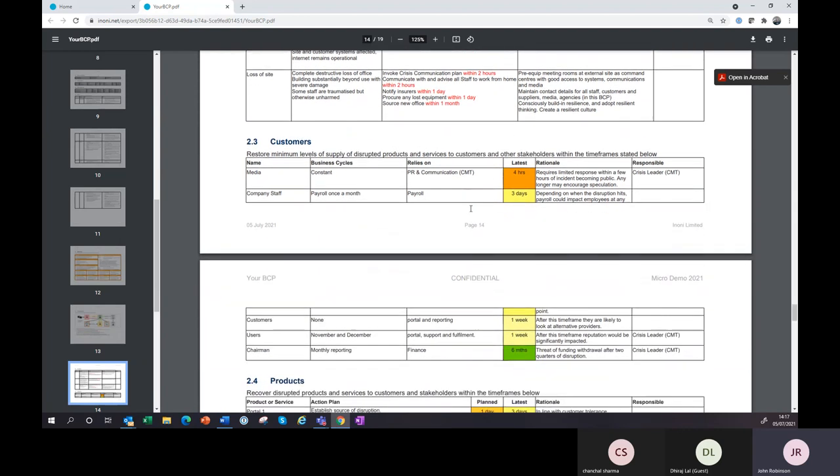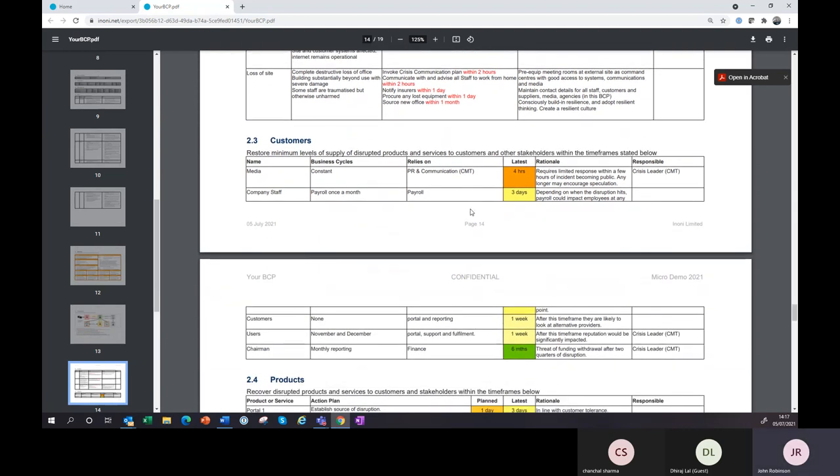Then it starts to break down the business according to areas of recovery. So if you think of the business or the organization like a layer cake, and it's got all these layers, you can see two of them there, customers and products. It's also got processes, so the activities, IT services and applications. It's got infrastructure, supply chain, resources, things like this. And to run normally, you need all of those layers to be mostly intact. So what we do is we look at the things in the layers and we look at how they work, what they rely on, how long we can cope without each one, and how it will be brought back.